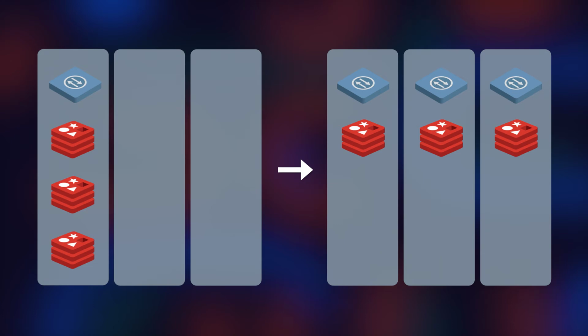That makes building and deploying and managing our apps way easier. Redis Enterprise lets you scale out or scale up as your needs grow. Scaling out means adding more nodes, while scaling up means adding more shards to your existing nodes. Let's take a quick look at how those two approaches work.